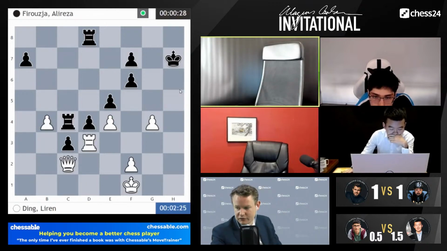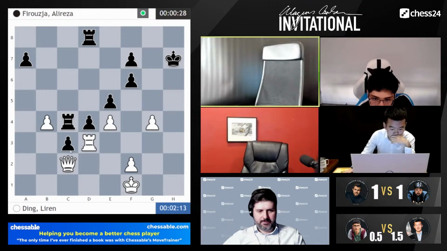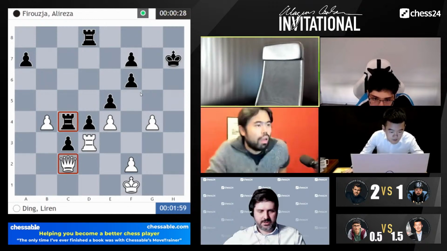Let's go to Ding Firouzja, still ongoing, and quite some action as well. Amazing. Yeah, it's a funny position because White has a queen for rook, which normally isn't really that big of a problem to convert. But these pawns on d4 and c3 are troublesome. Should still be winning for White, I guess, but it's really not going to be easy at all.